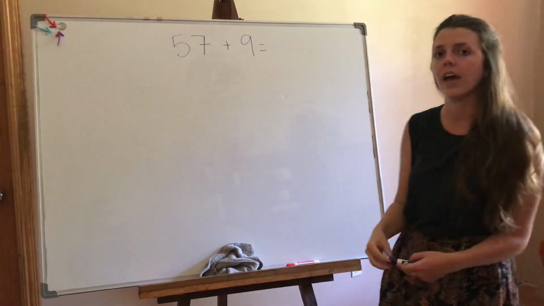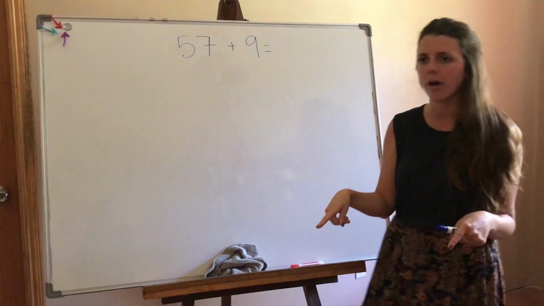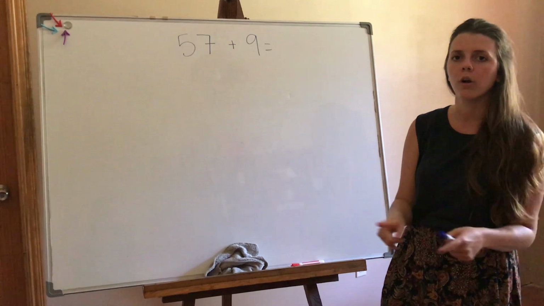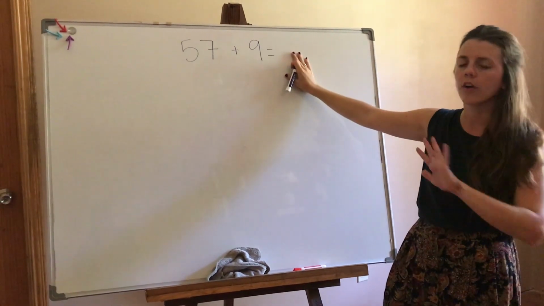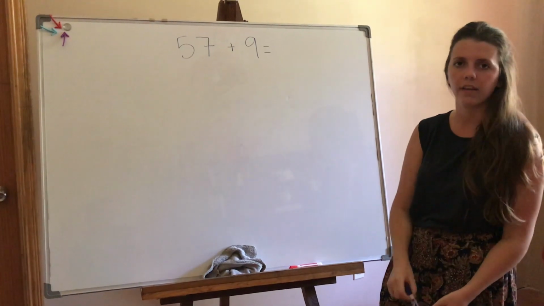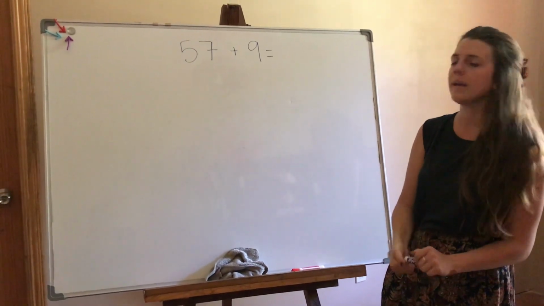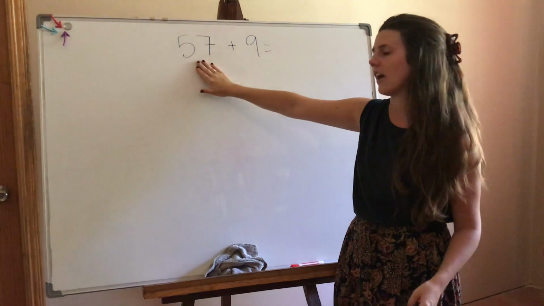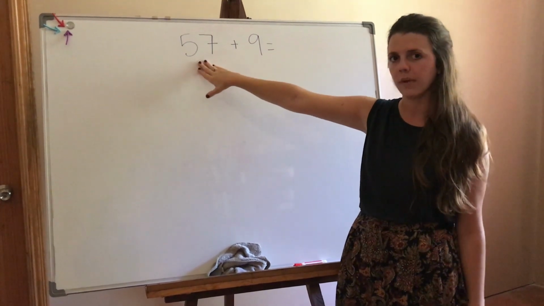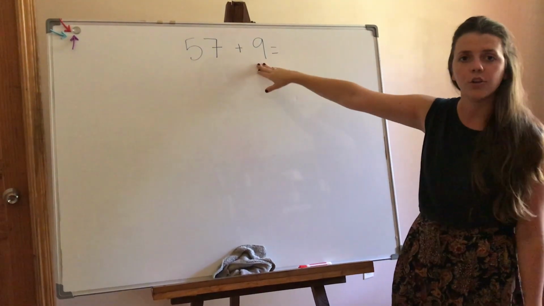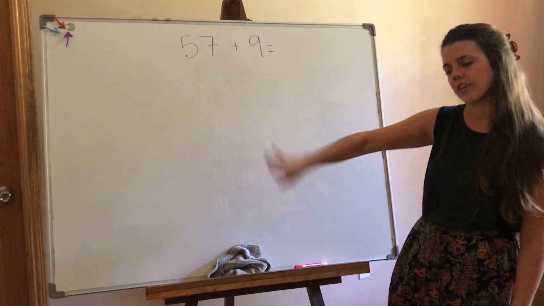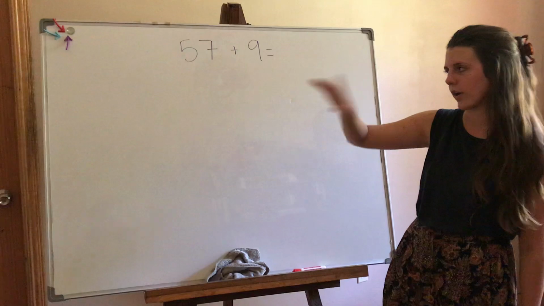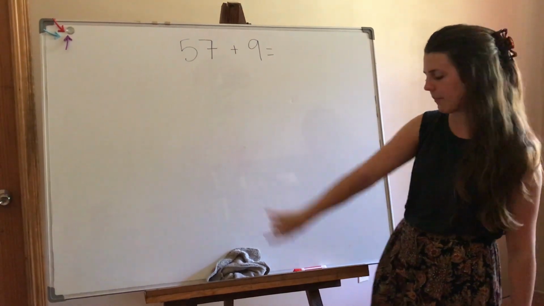I also said that we are always going to think about math in a real world way, because we're not just doing math to do numbers, we're doing math to practice for all the things we're going to need numbers for in our lives. So let's imagine that Miss Sarah has 57 books in her classroom, and she gets 9 new books. I want to know how many books she has all together. Stop counting on your fingers. We're going to do it as a vertical math problem.